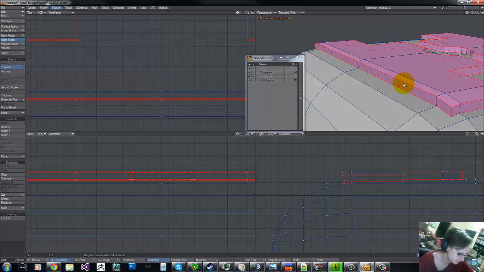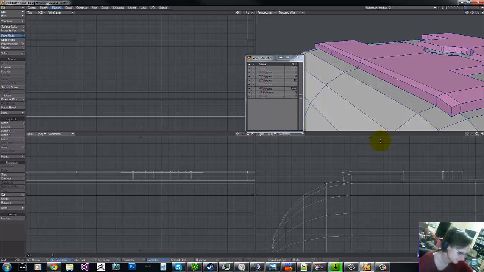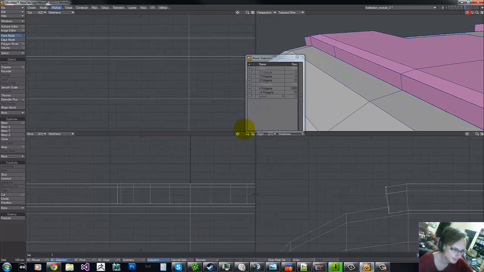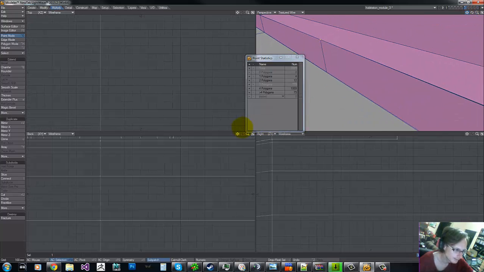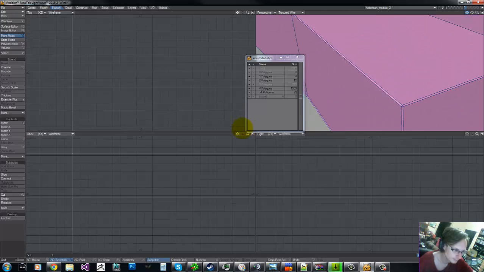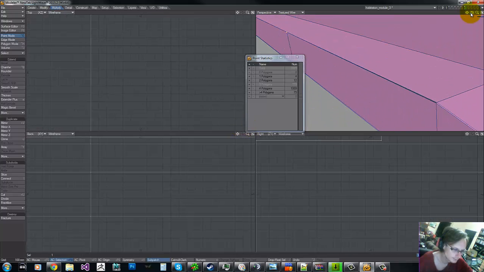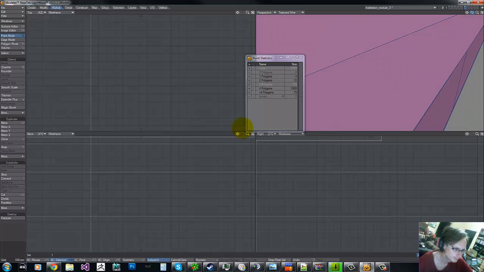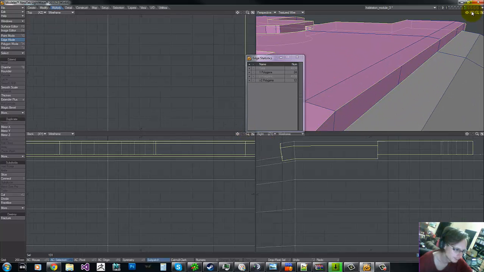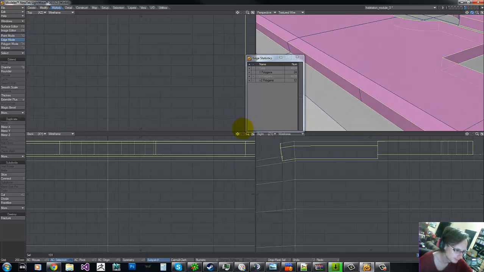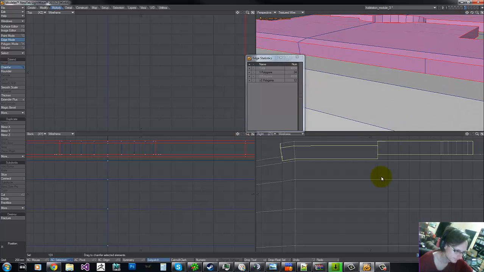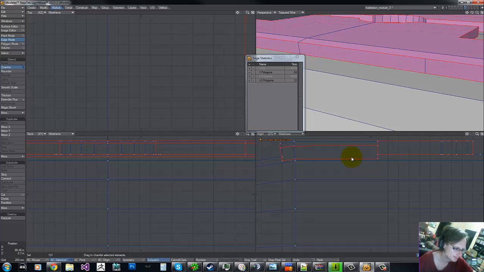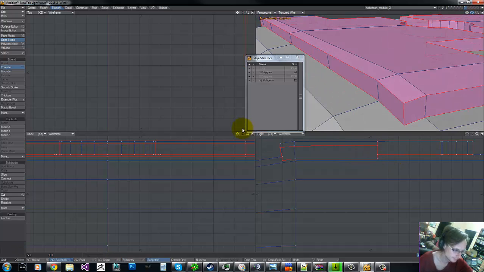So we're going to have a look at the polygon here. And if we look, let's see what's causing the problem.